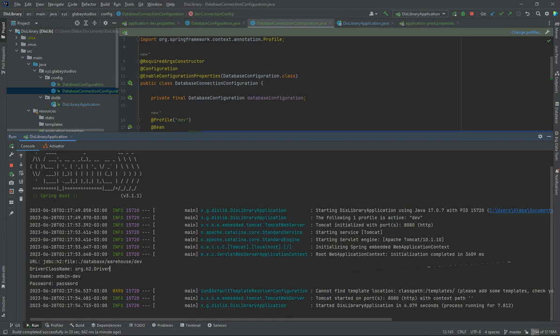So, in our next video, we're going to go through and set up a user login system. So that way, you'll be able to open up your browser and log in and create an account.